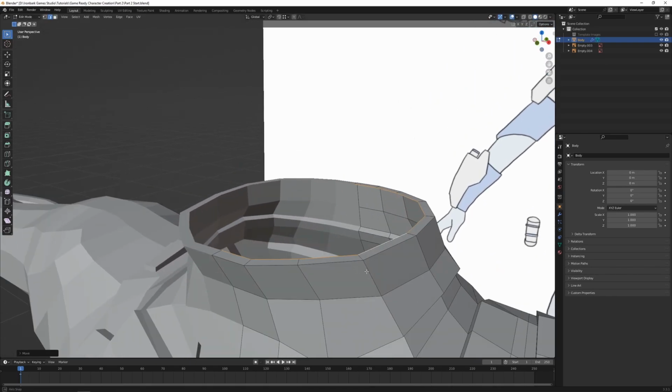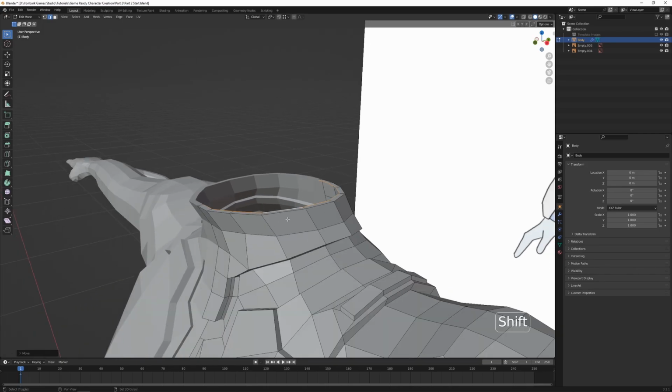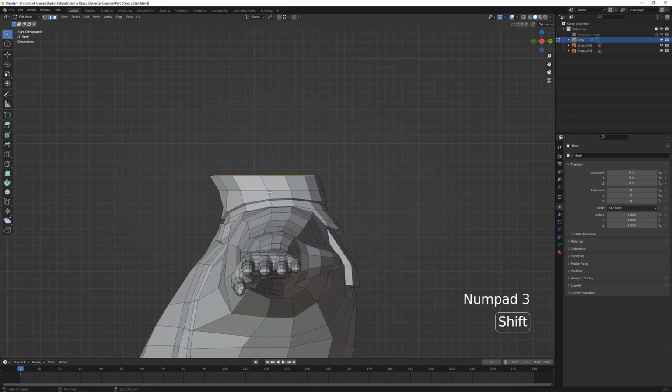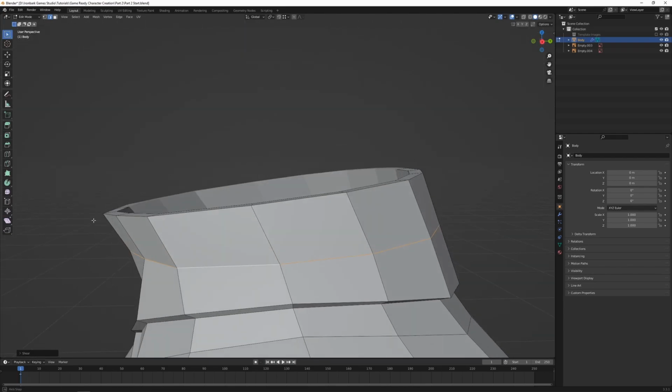And before I go any further, I want to tilt the neck forward a little bit. So I'm going to select my geometry at the top. I'm going to go to the side view, and I'm going to use the shear tool. And I'm just going to grab it on the Z-axis and just kind of lean it forward a little bit. Might even do the same with the one below. Okay, go back to my default tool.